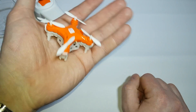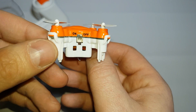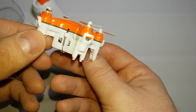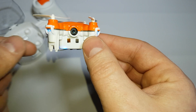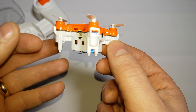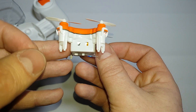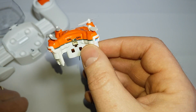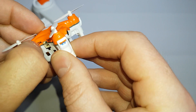The drone is very tiny and comes complete with an HD camera at the front. At the side we've got the power port for charging and the on/off switch. When you switch it on, a little light comes on the bottom and LEDs flash around the side. At the front you've got blue, at the back you've got red — this allows you to see the orientation of the drone as it flies, which is very effective at night.